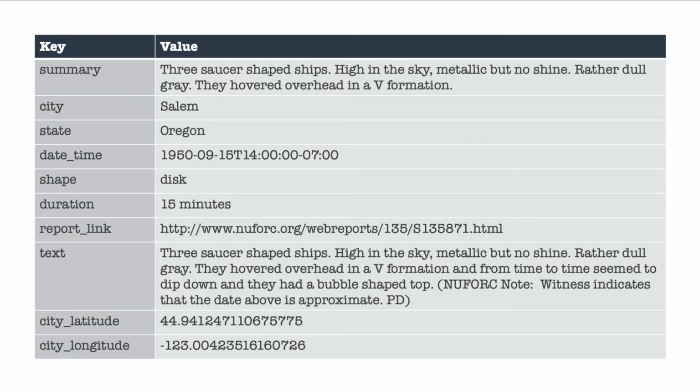And then the latitude and longitude where it happens. Now, I did not download this data from New Fork. This data was screen scraped by a man named Timothy Renner, and he built this massive data set and put it out on data.world. He also harvested the latitude and longitude of the city and state, so he could plot out on a chart where all the UFOs were happening.